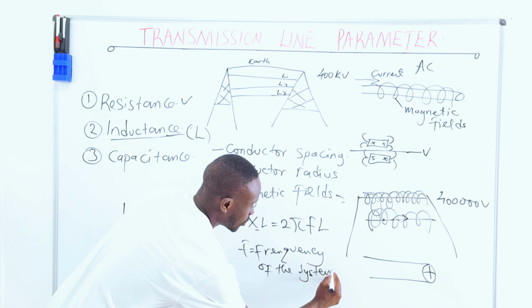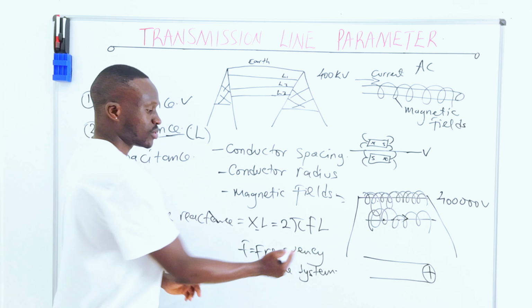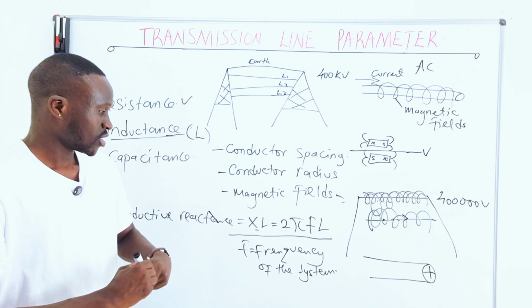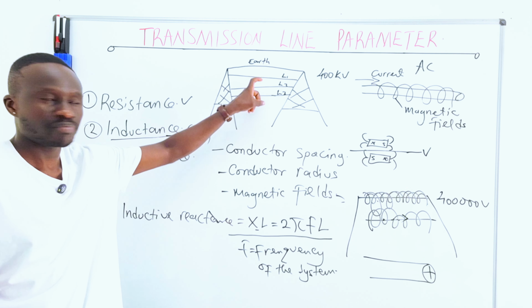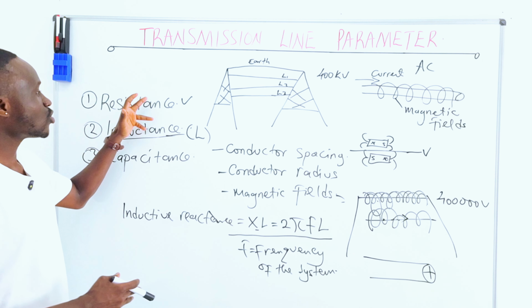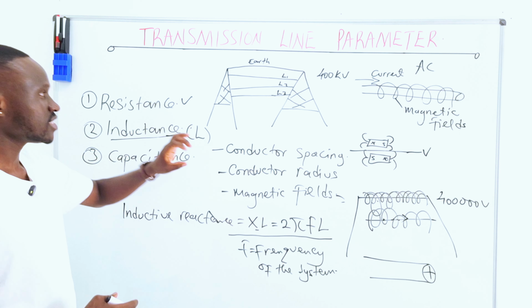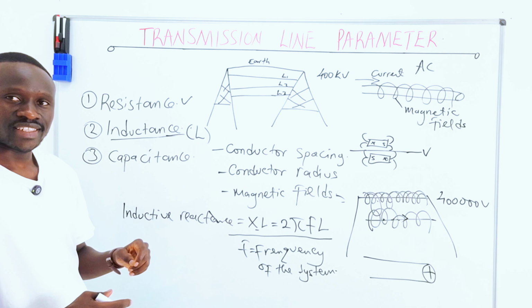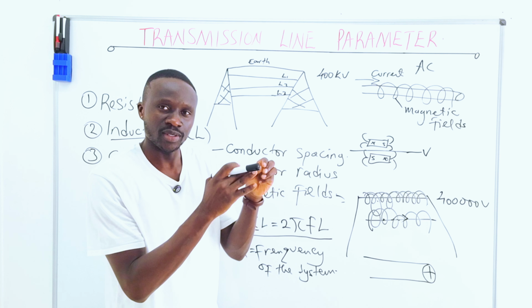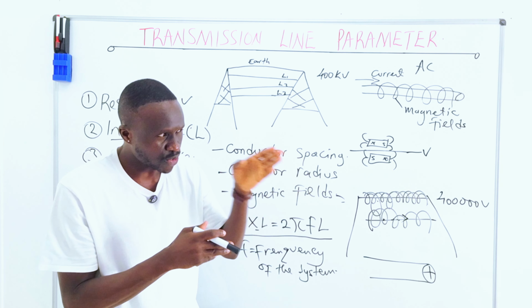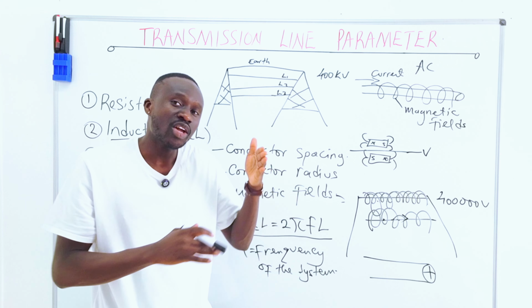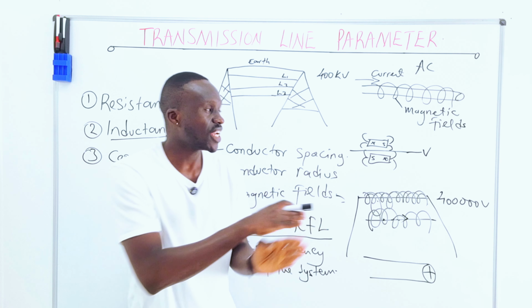Okay? Hope we are together. This is the formula you will be using: XL equals 2 pi times frequency times inductance, when you are calculating the inductance in these cables, in these conductors. And this is another parameter. We saw about the resistance and we have seen about the inductance. The inductance mainly talks about the magnetic fields. When current is moving through a cable, it creates magnetic fields. And these magnetic fields, if they are changing, oppose the flow of current in a conductor.